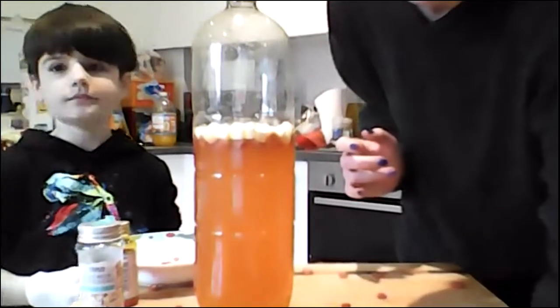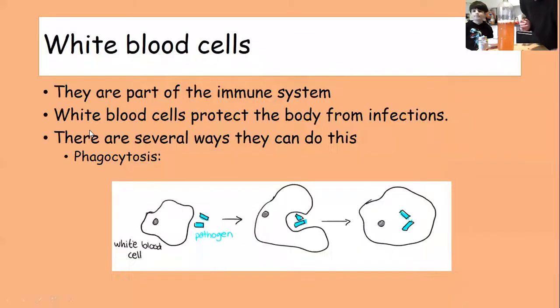It's absolutely amazing. Okay, so let's find out a little bit more about white blood cells. Here we go. So they are part of the immune system. Now, can you see on this particular graphic, it shows that white blood cell eating up something called a pathogen, okay? And a pathogen is something bad, something that is like bad bacteria that has got into your body, and it eats it up and then it disposes of it, okay?